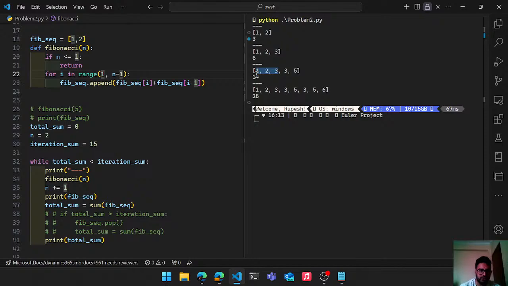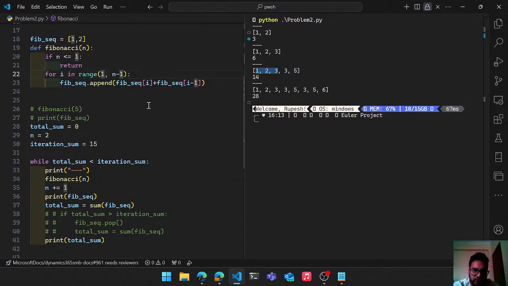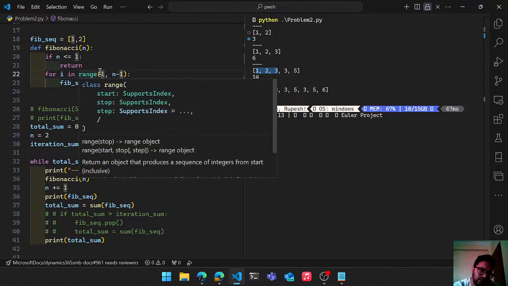Sure, 2 is there, 3 is there, 3 minus 1 is 2, it's just going to run for once, that's fine. 3 minus the length of that, length of this is 2, okay.